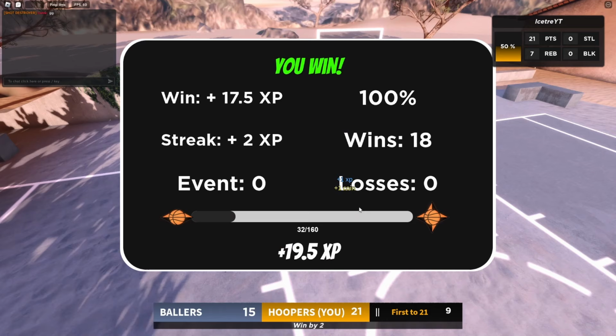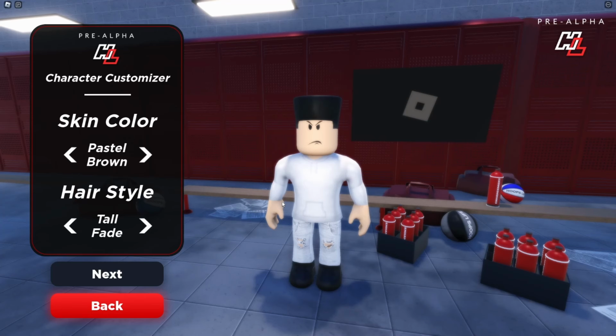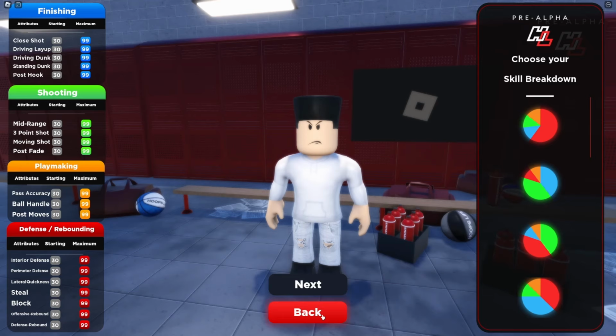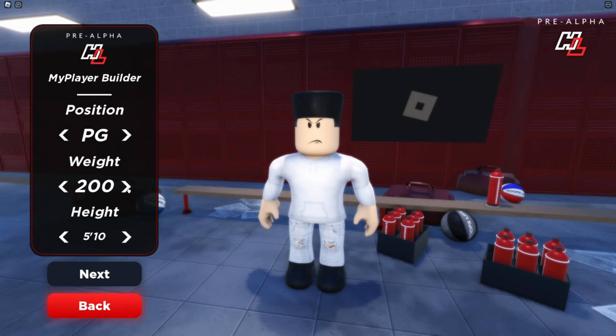GGs. All right, y'all boys, man. The next best build, bro, is going to be point guard. You know what I'm saying? Point guard, right? 5'10". Keep it at that. You know what? Screw it. Max weight, bro. Make him look like a freaking plate cleaner, bro. Make him look like that, okay?